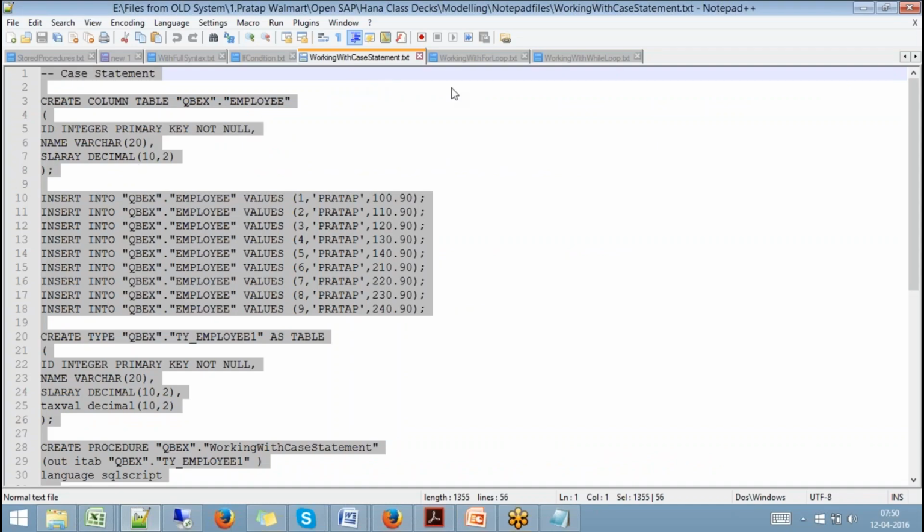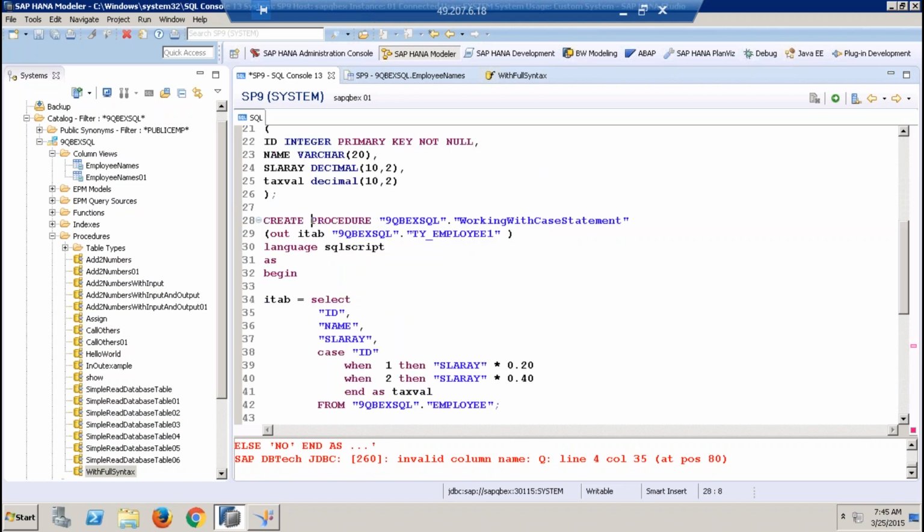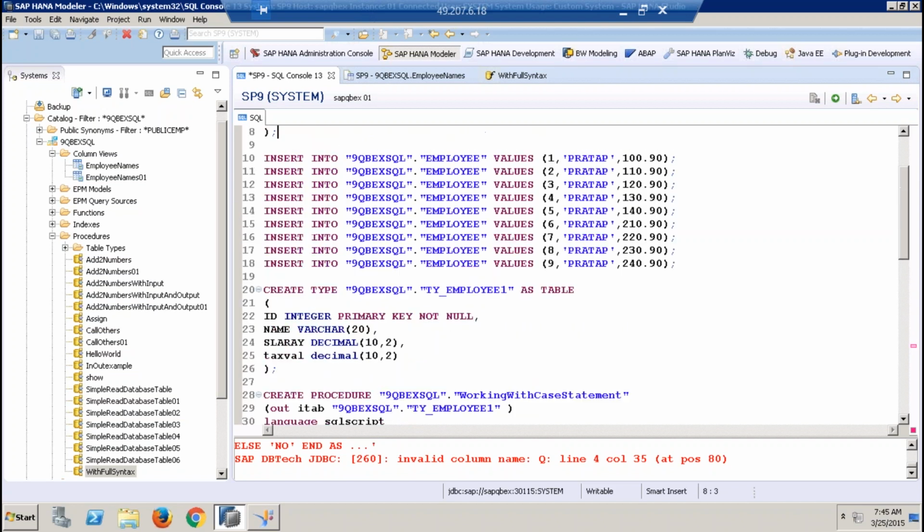Okay, sir, I was wondering one thing. In this example we have specified the language as SQL script, how does it matter? How is it going to impact the system? Based on that, it does leverage different compilers to compile.